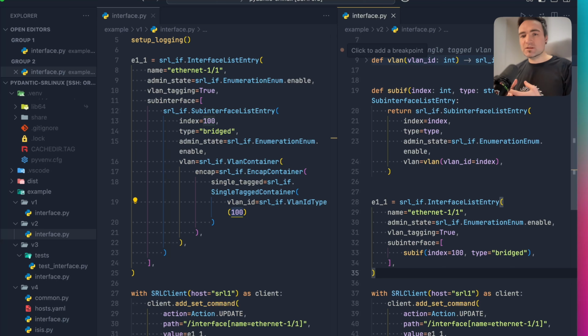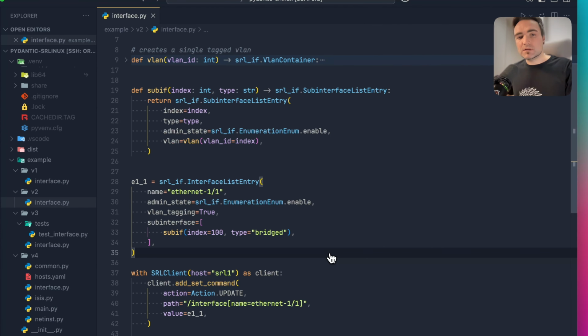This is the first iteration that I did when I was going through simplification of the initial function that we had. But again, this is something that still lacks some reusability. And when we create this subinterface, what if we want to create two of them? We can, of course, nest another function with another index and another, and kind of create those subinterfaces. But then it would be probably better if we would go a little bit smarter about these tasks.